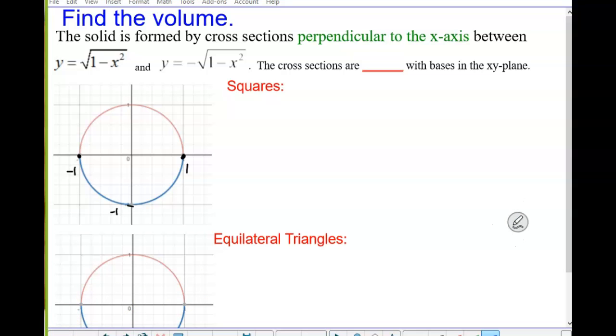Okay, so now we need to think three-dimensionally. If the cross-sections are squares, and we are perpendicular to the x-axis, that means you're going to just draw a couple of points. We're going to create a square using that as a side. Now, what we're picturing is this three-dimensional square popping up off the page. And we can't draw that super accurately, so we kind of draw it. That's not great. That's horrible, actually.